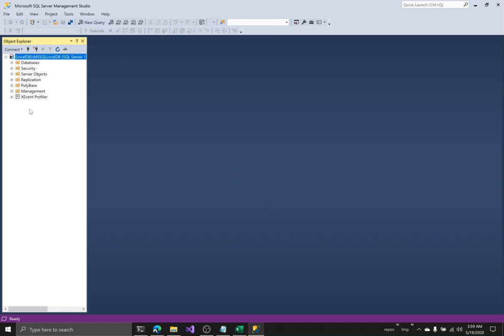On the left pane here, you see I have a few options. I have databases and then system databases. I have some databases that were created automatically, that the database engine uses to manage itself. What we're going to do now is go ahead and create our own databases. So this is where it gets interesting.